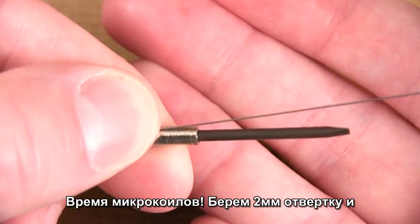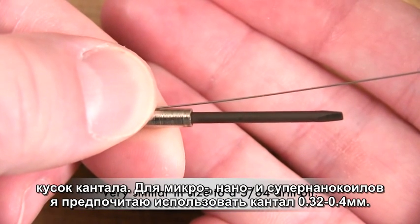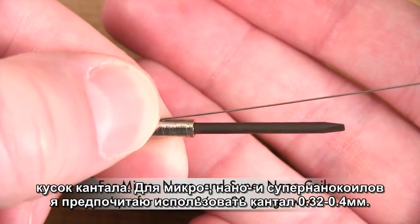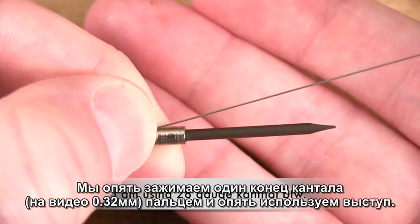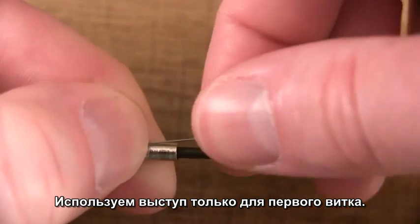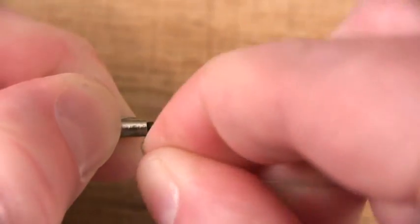Okay, micro coil time. I got my 2mm screwdriver, got my piece of Kanthal laying across it just like I did with the macro coils with those other screwdrivers. The same exact method, except I'm dealing with something just a little bit smaller. So what I do is I hold down that wire for more leverage, and then I'm going to use that lip, as you guys can see right there. I'm going to use her up. Okay, so here we go. Using that lip just for the first turn.